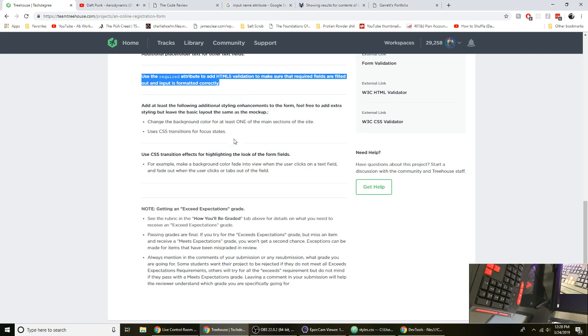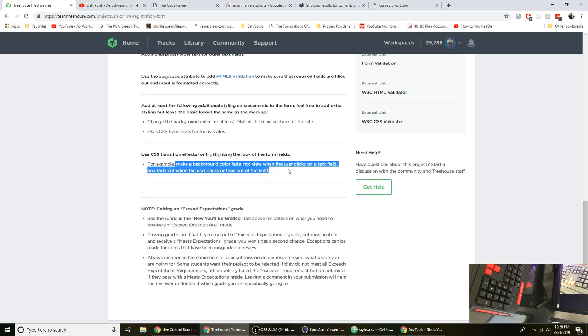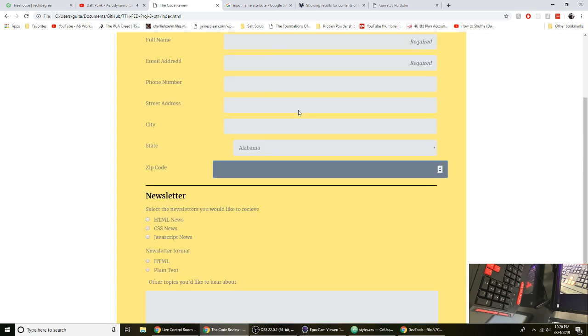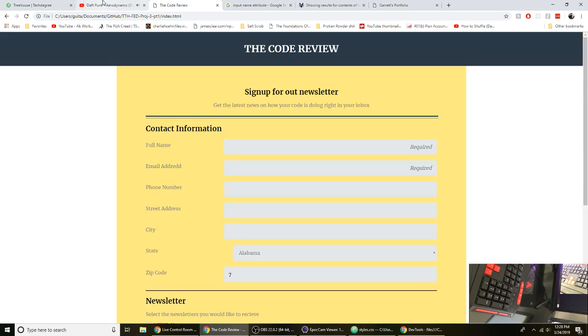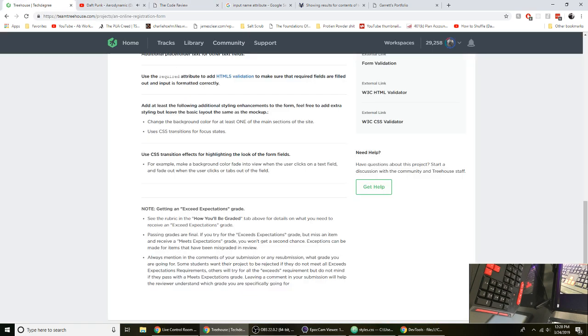So, all right, so change the background color, CSS transitions for the form fields. I think we got that with that thing and the scale. This looks like garbage. But hey, if they want me to change the background on my own, I have no design skills, so that's what they're gonna get.